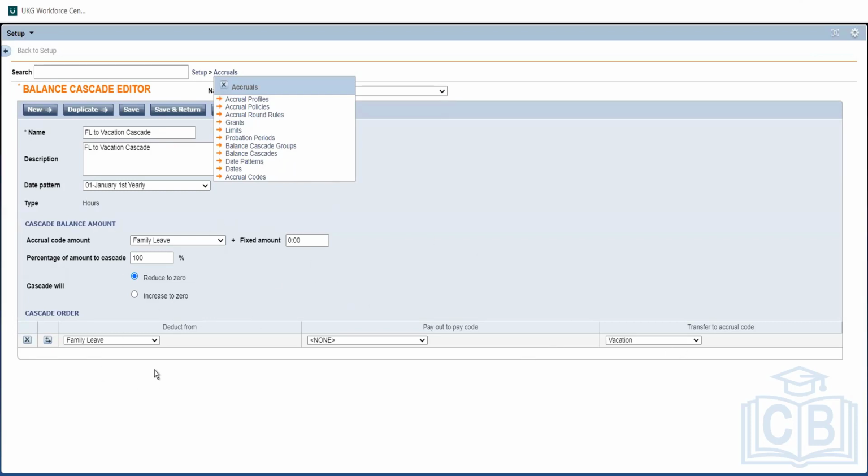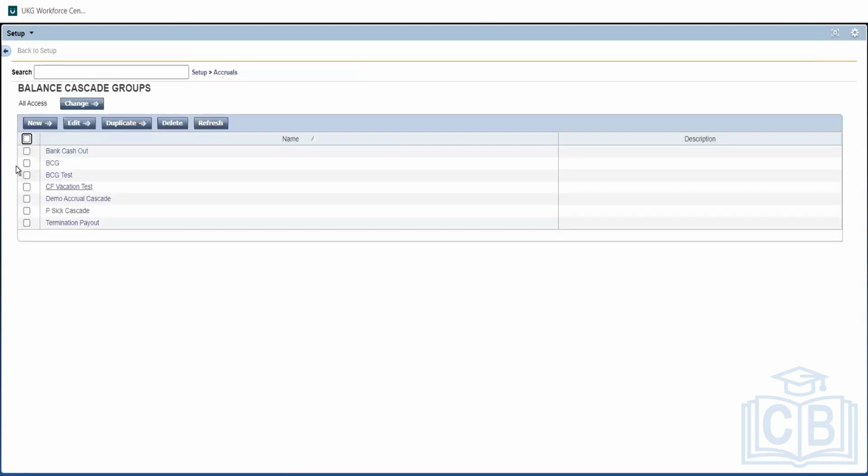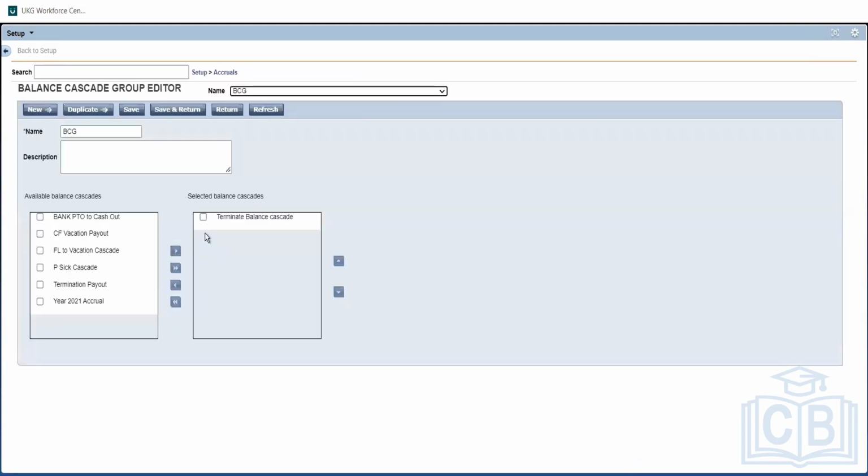There can be another for sick to vacation for the same policies, and another like emergency to sick leave or emergency to vacation. They can have multiple balance cascades created, and we can group them all together under a single folder and then assign it to the employee's accruals.